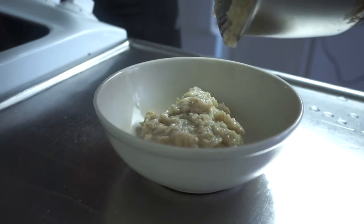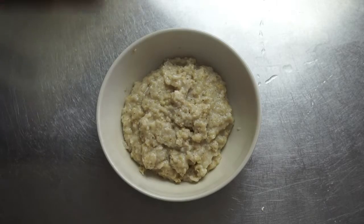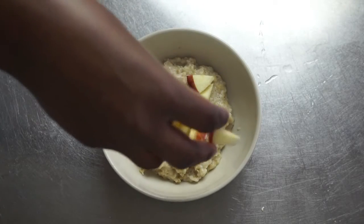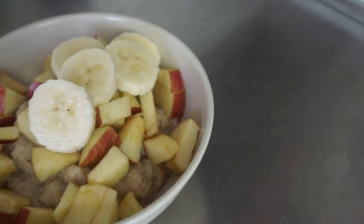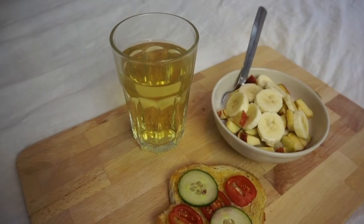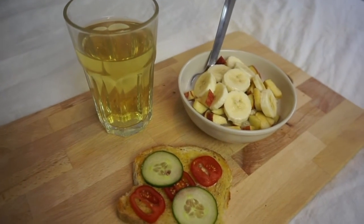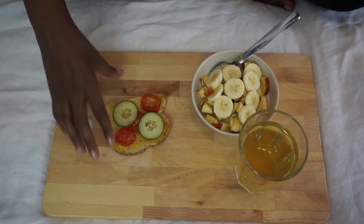Since I've been to the gym I really need to restore my energy so I can be productive during the day. I sprinkle some apple slices on top just to sweeten everything — the oatmeal gives me fiber which is good for my stomach. I also have some toast on the side and a cup of green tea, and that really keeps me full until it's time for lunch.